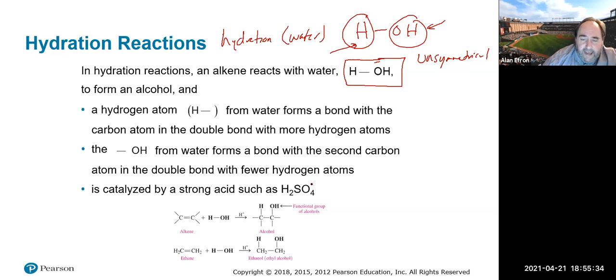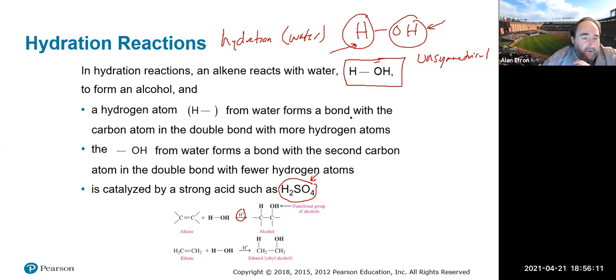You sometimes need an acid to catalyze it. So you'll sometimes see H plus up on top. You might even see H2SO4 on top. Has no effect on what you're doing. You will add it here. Now, when we do an unsymmetrical addition, when we add hydrogen and something else, I'll do that in just a second for you, okay? The hydrogen always ends up on the carbon where there are more hydrogens to begin with.